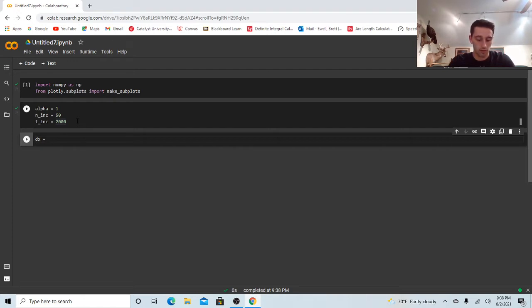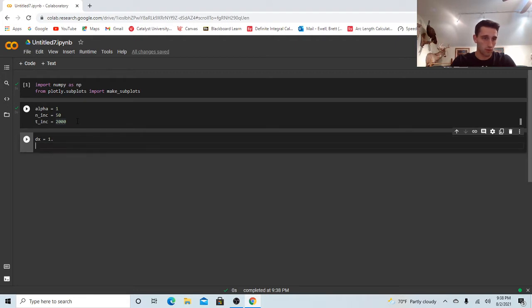And what we are also going to have in this is dx equal to 1. So we're going to have a variable dx equal to 1. We are going to have a dt equal to 0.1.